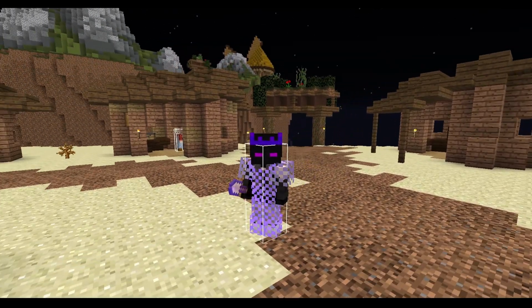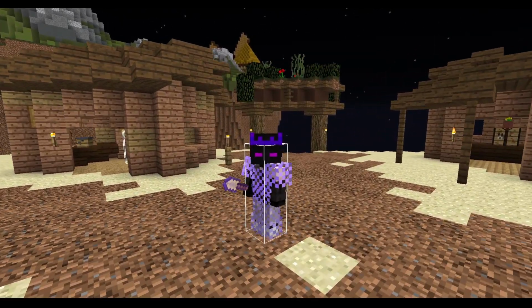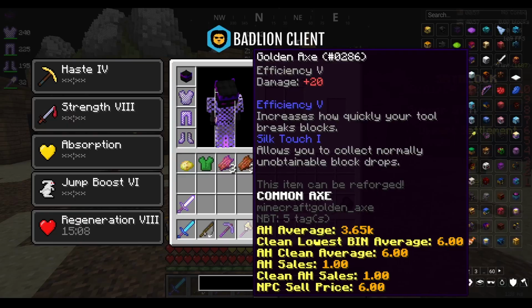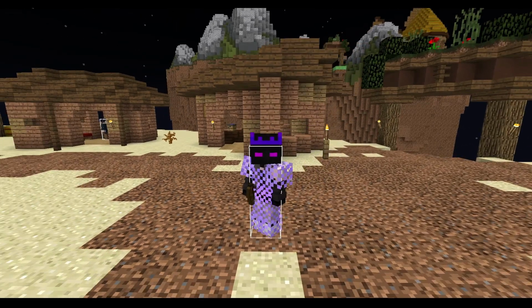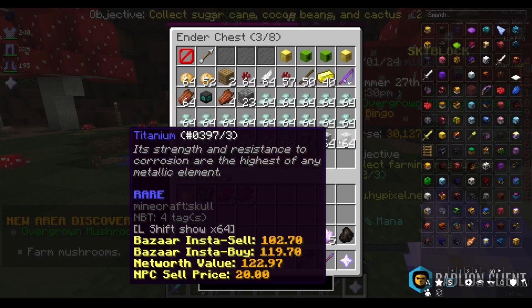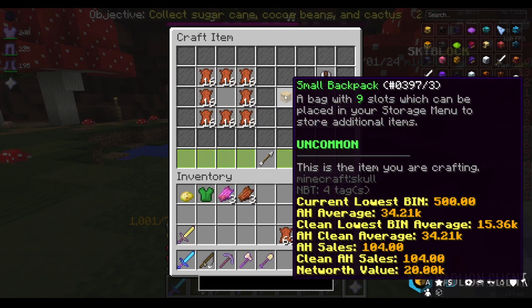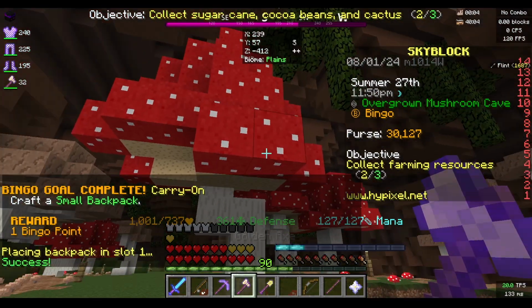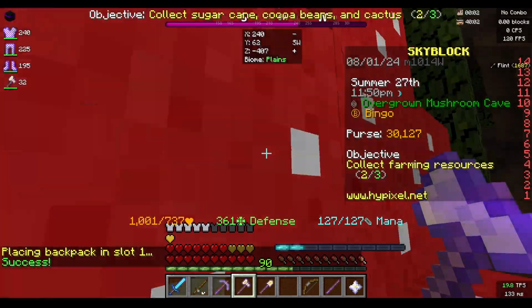I have been doing comments for a while, and now the mushroom contest is starting soon. So that's why I'm here. I also have my Silk Touch Gold Axe that I'm going to be using for the contest. Now I have about 30 seconds until this starts, so what I'm going to do is craft a backpack, just like so. And there's the bingo goal complete. I had a cow minion placed down, so that's how I got that done.